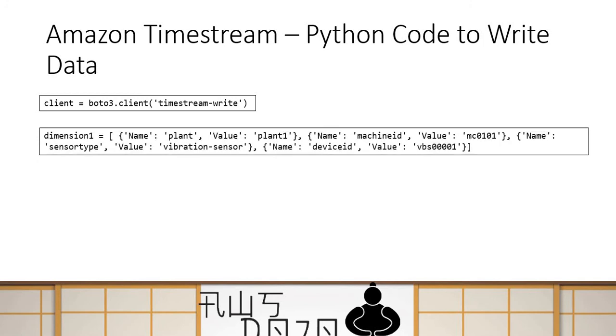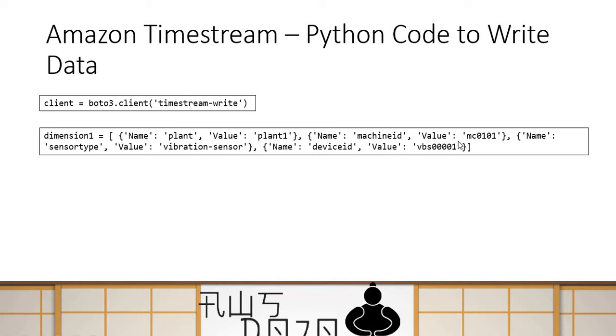And then the first thing you do is define your dimension. Coming back to the same key concept, you have to define your dimension, and as I mentioned earlier, a dimension is also like a key-value pair. So here you can see that in this example, I'm saying that my one dimension is plant, and this is the value.